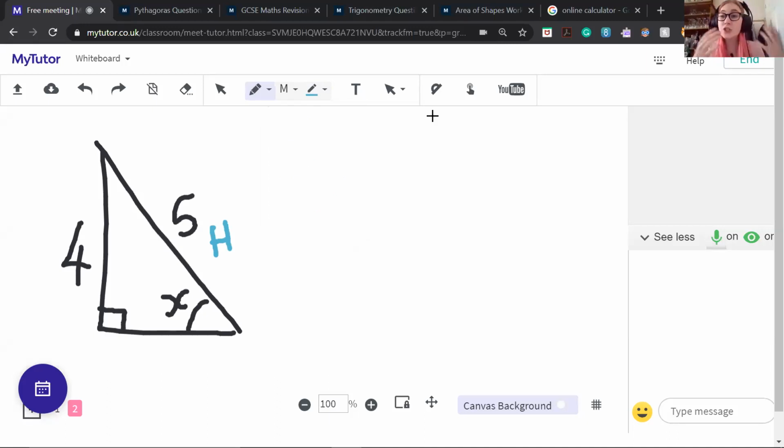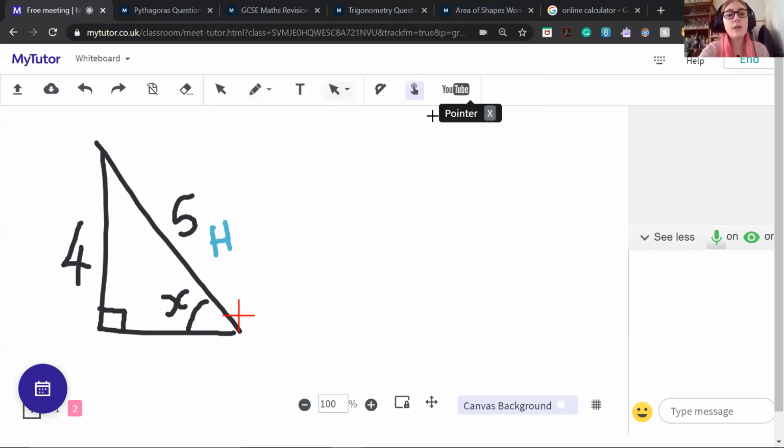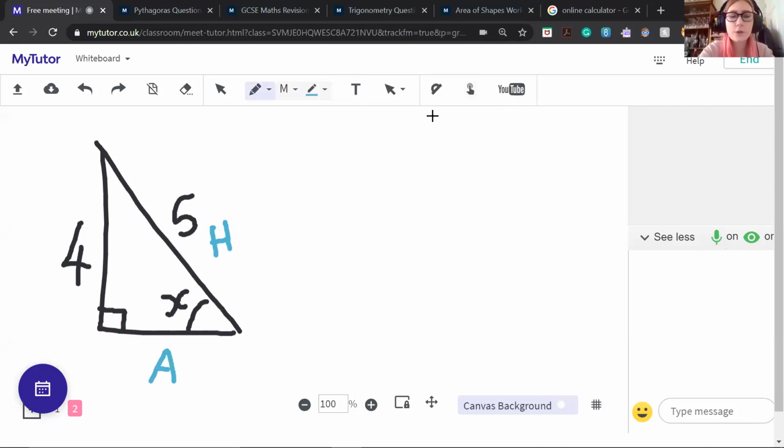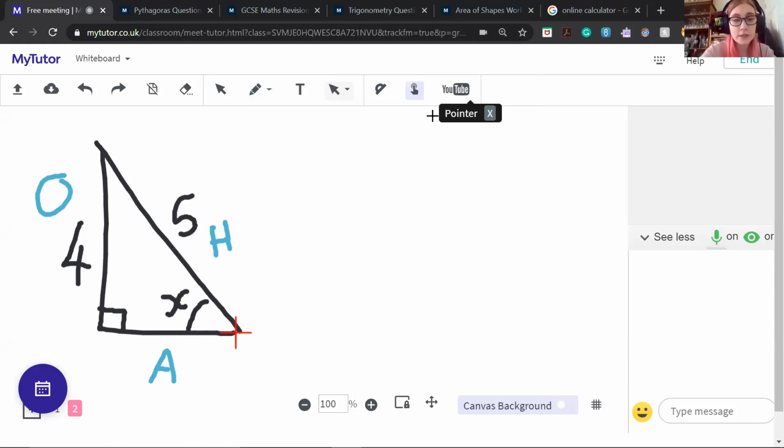What those mean is the adjacent is the one next to the angle. So the angle that we're looking for will always be made up partly by the hypotenuse, because it's never going to be the right angle, because we know what that is. And then the other line that makes it up, that's called the adjacent. Adjacent just meaning next to. And then the other one is called the opposite. That's because it's the one that's directly opposite that angle. It doesn't make up that angle at all. So this is how we label them, H, A, and O.